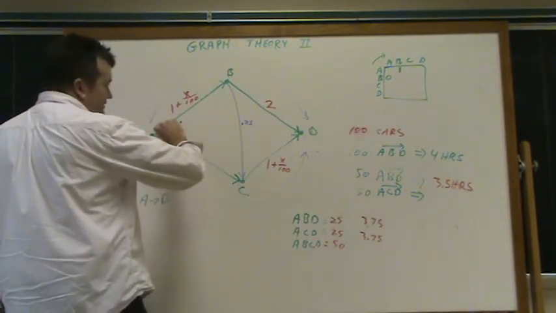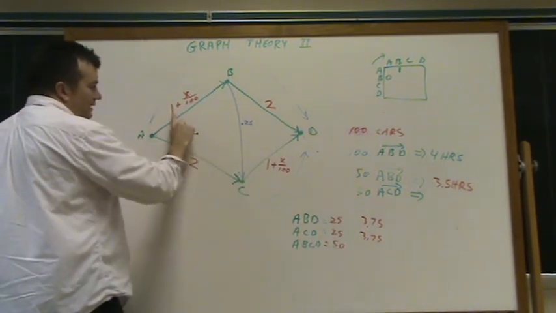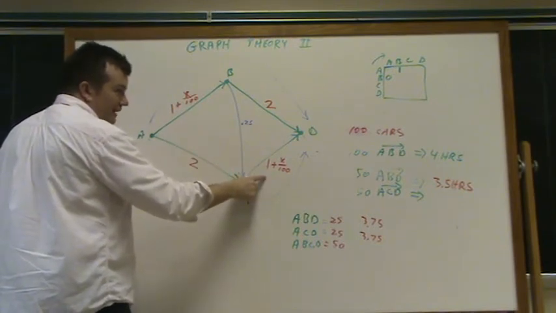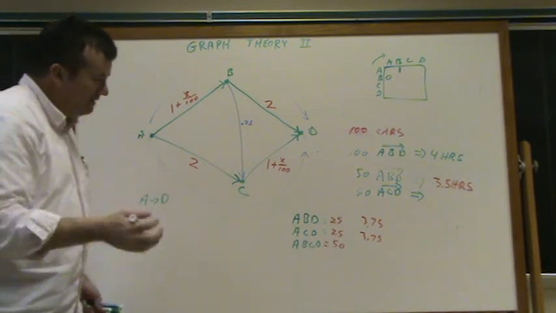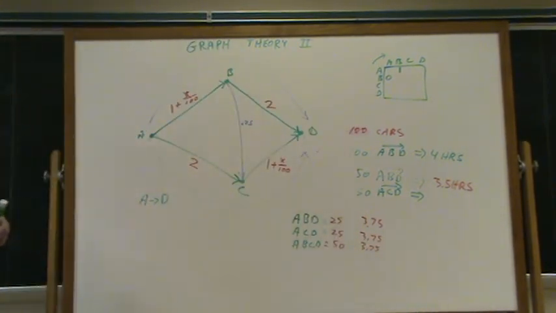And now this path, the cars that go this way are going 1.75 plus 1.75. 1.75 is 3.5, plus a quarter is 3.75. Right, so they're all 3.75, right? Yeah. Which sounds crazy, right?